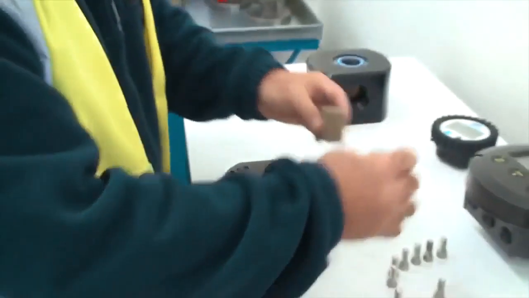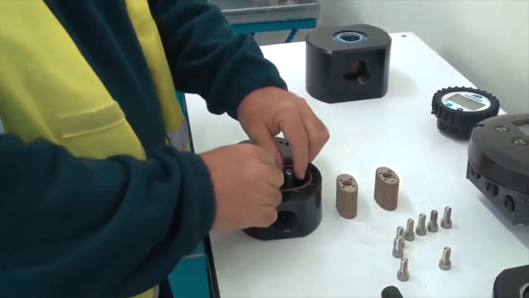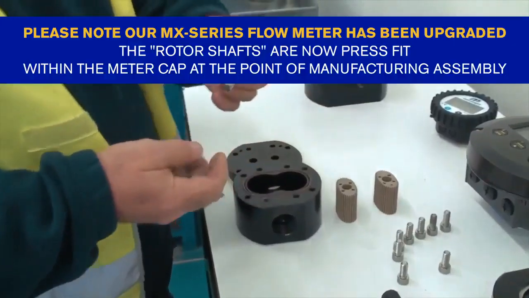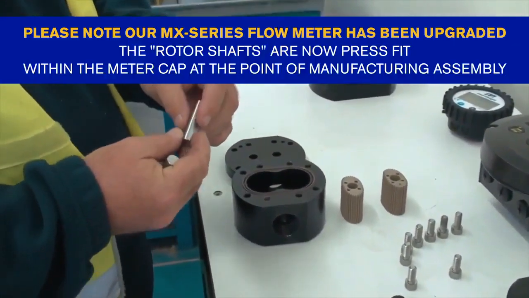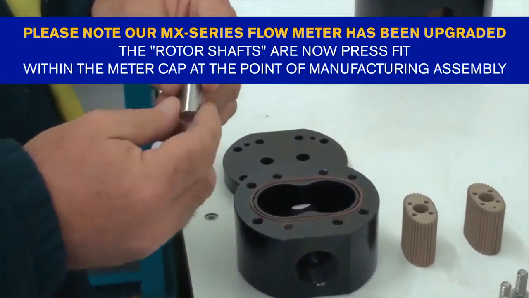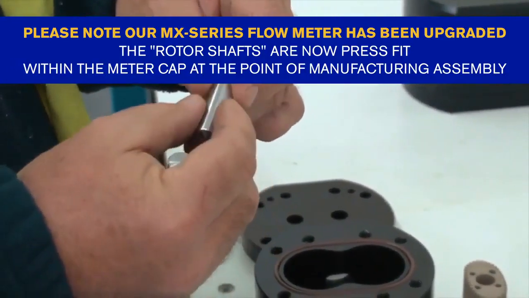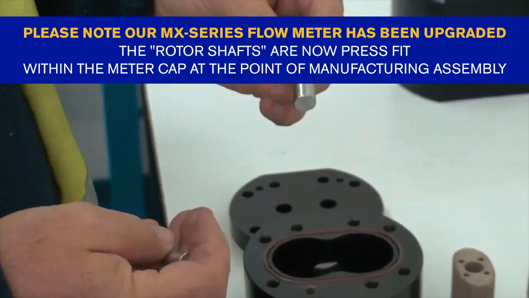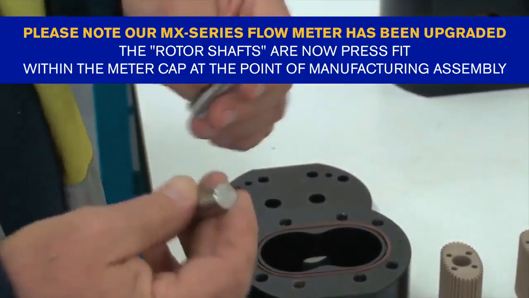I like to put them in the position that they come out. The MX range you can pull the rotor shafts out and that's one good option with this meter is that we can replace the rotor shafts. We check them for any galling, any chips, any damage to them that will reduce or stop the rotors from turning. They all look nice and clean.